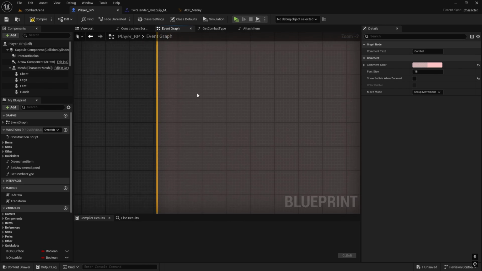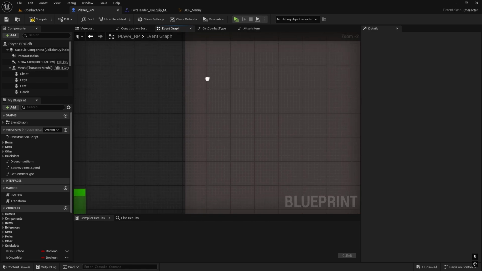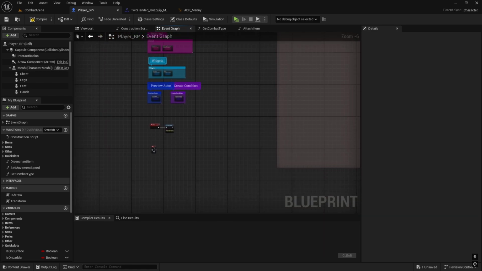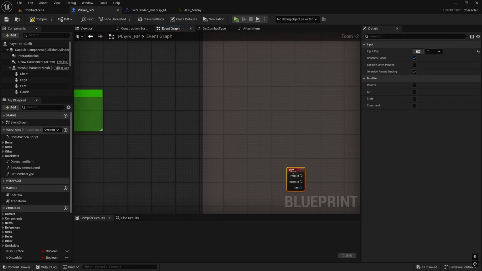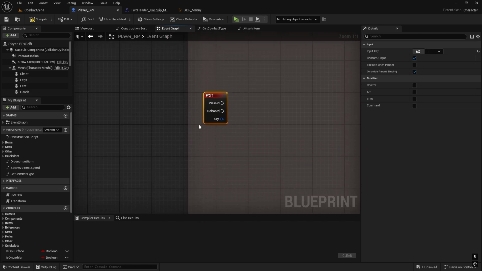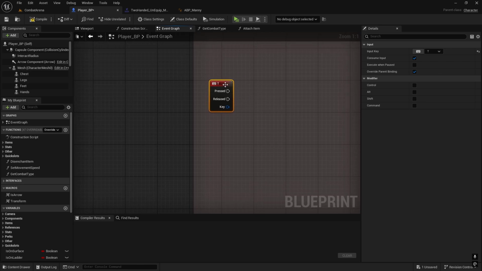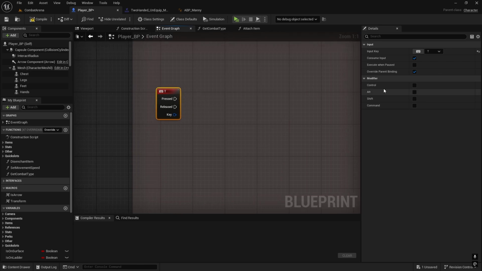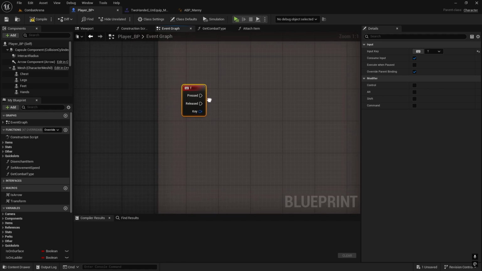I'm just going to make it really big, because there is a lot of stuff we need to do. I'm going to leave the top space for attacking, which is the primary thing, but down here I'm going to get this T. I'm going to use T for drawing out the weapons because it's quite close on the keyboard but not close enough, so we don't have to use this one for quick slots or anything. So T is a good keyboard key. Obviously use anything you like. You can also use Enhanced Input. I'm just using the default one. And here on the pressed, we want to do branch.